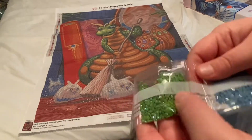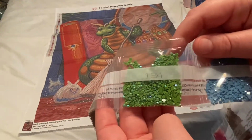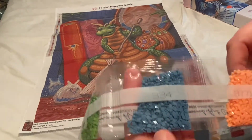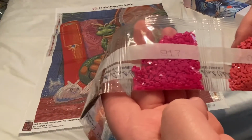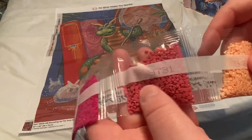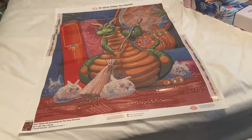Oh, second AB. Here's our second AB. It is that green AB. You can see that little iridescent coating on the top. Love it. I'm assuming it goes somewhere on the dragon. We have 334. 3771. We have 3860. 917. We have 3731. Beautiful color. And 945. So that is all of our drills.